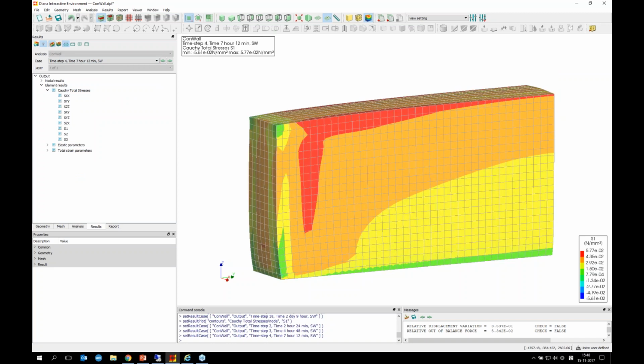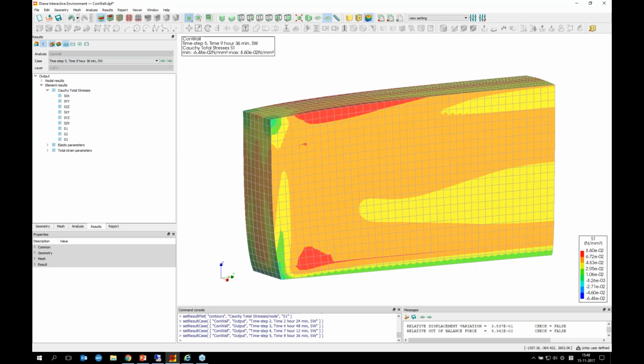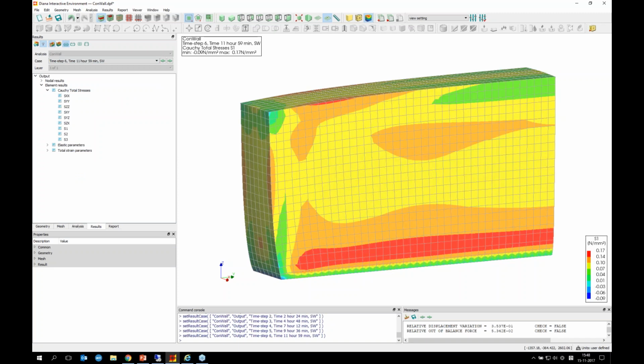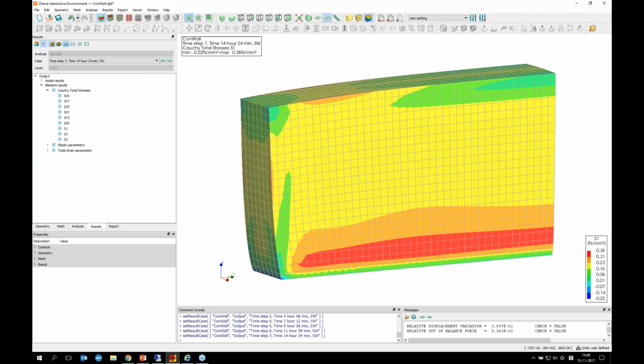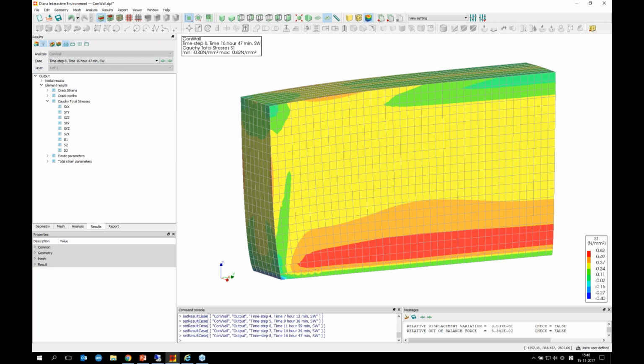So I will increase time steps. So here is 17 hours, where we first observe the surface crack, and this principal stress is reaching 0.62 megapascal.